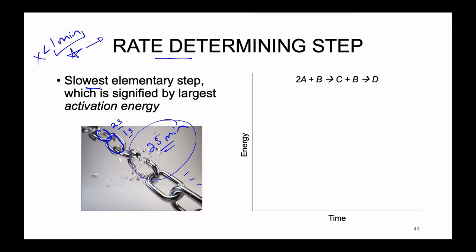Now, the rate determining step, how we can figure out which step is the slowest step, on one hand, we can perform any of the number of kinetic studies that we've already done, but if we're going to start tying energy into it, we've already introduced the concept of activation energy, and the rate determining step, or the slowest elementary step, is going to have the largest activation energy. This step, let's say, for example, this 25-minute step, is going to require the largest spark. It's going to require the largest amount of energy to actually get going. These other small steps, these other fast steps, probably don't have a very large activation energy. They don't need very large sparks.